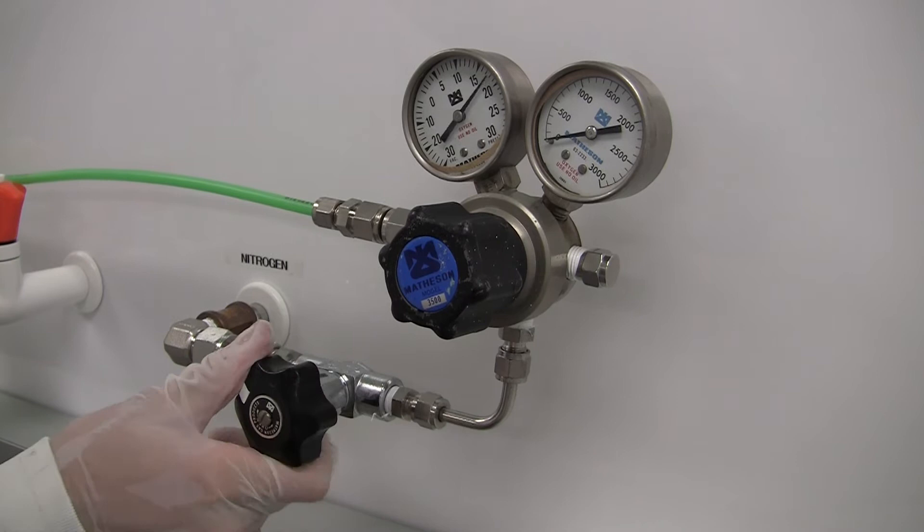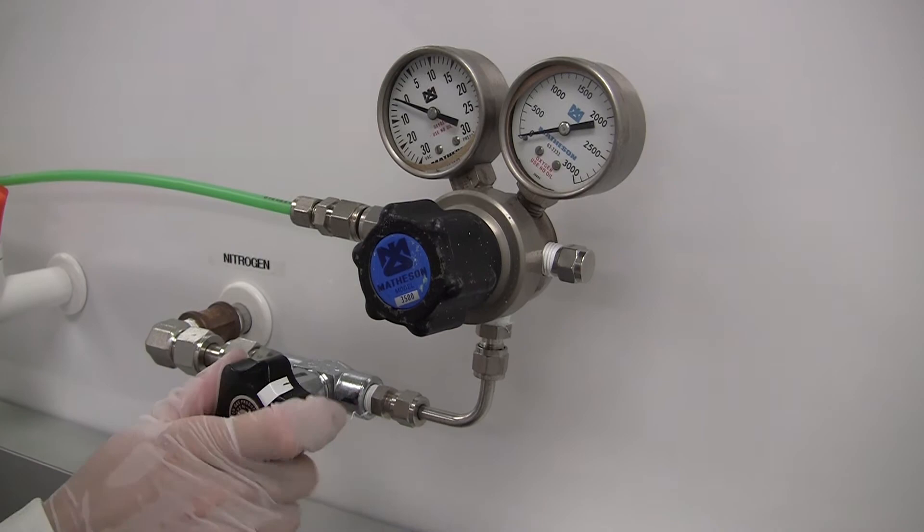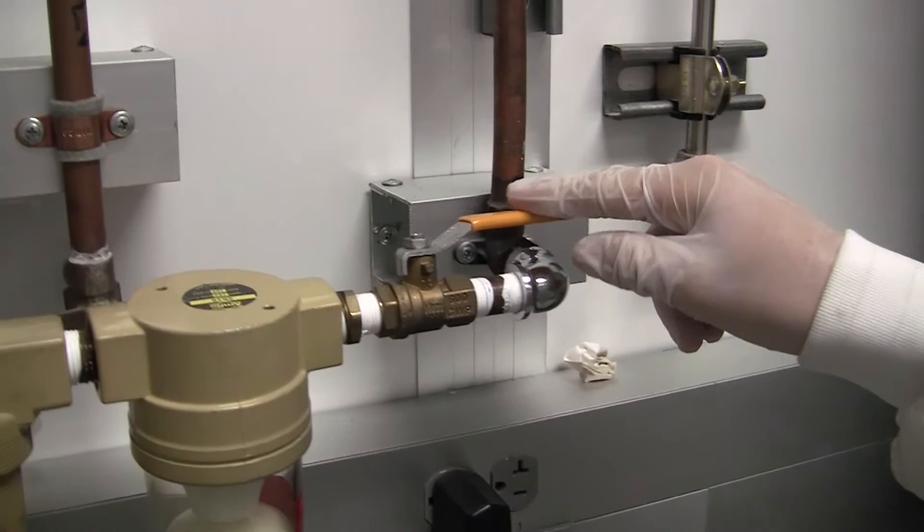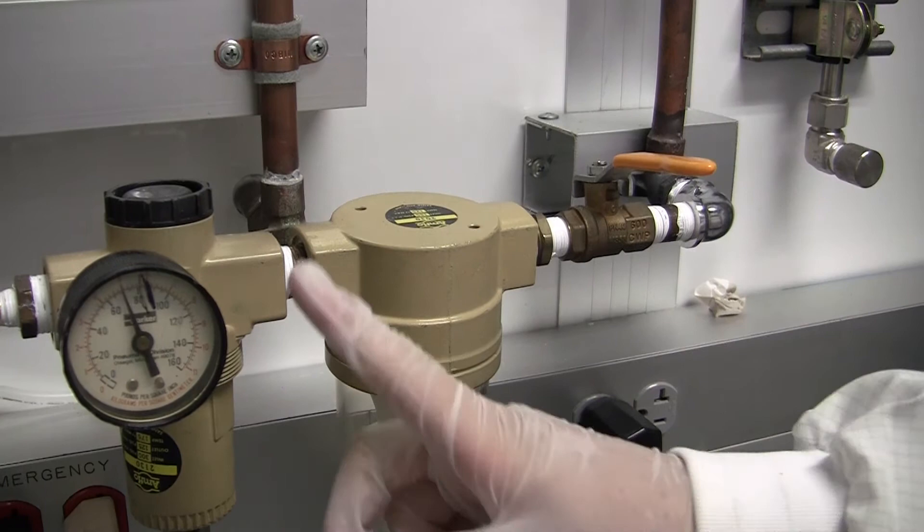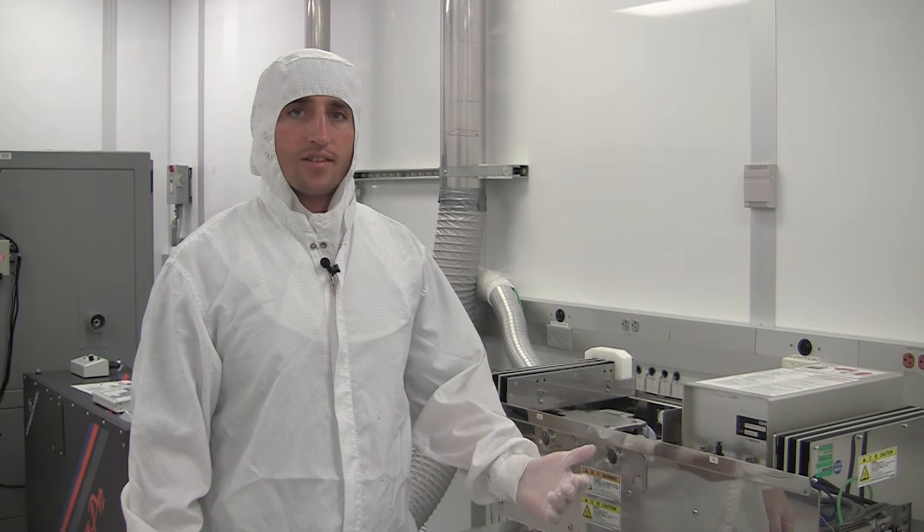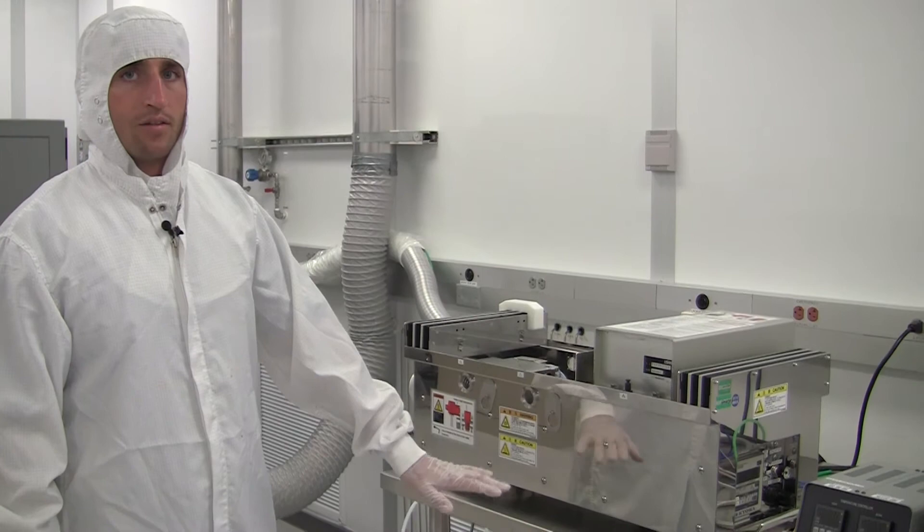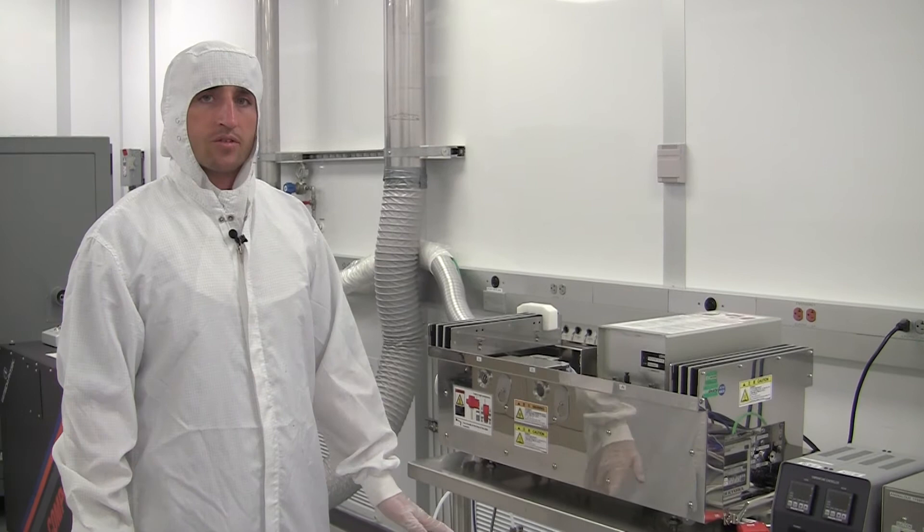We will do the same thing in the back chase for the CDA. And so remember this is the CDA. That was set for 80 psi. You can turn it off here at the valve. And verify that the reading goes down to zero. So once you have turned off the CDA in the chase, you should double check that you have left the area clean and you have left everything in its proper idle state. Also, make sure you have recorded your work in the equipment logbook. And only after those items are done, can you then go into the forge system and end your session.